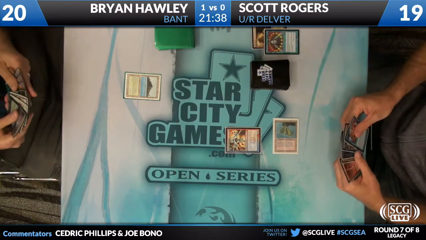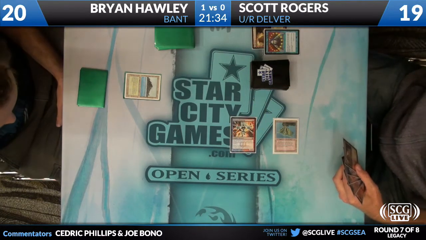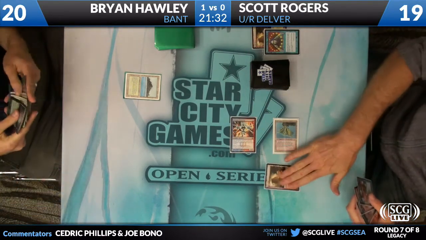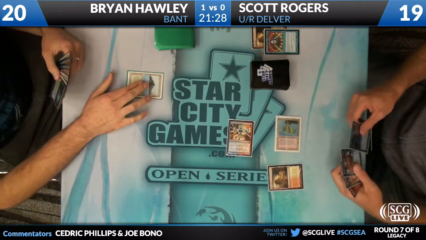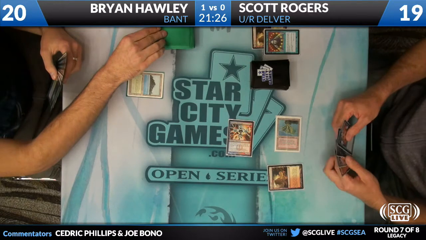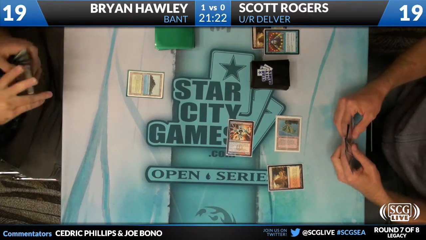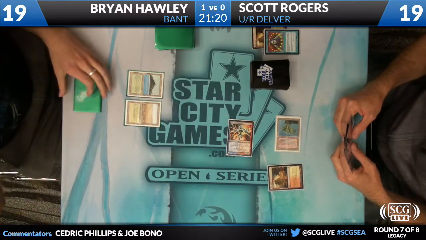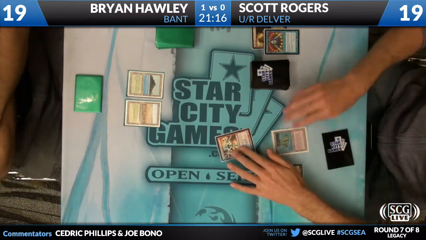So we see Brainstorm resolve here. We're going to see an attack with Niv-Mizzet Elemental just for 1, and we're going to see an Arid Mesa. So more traditional Brainstorm setup this game from Scott. Scott has another Niv-Mizzet Elemental in his hand and has opted not to use it. He's got Lightning Bolt and Daze as well. And Bryan's just going to pass back the turn with 2 mana.